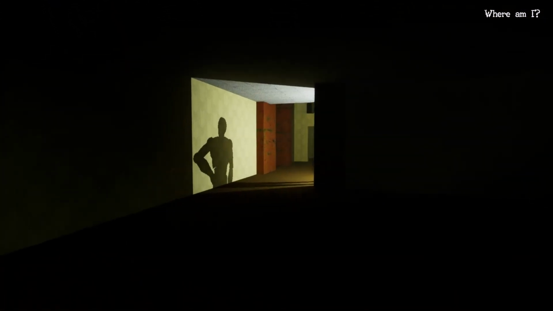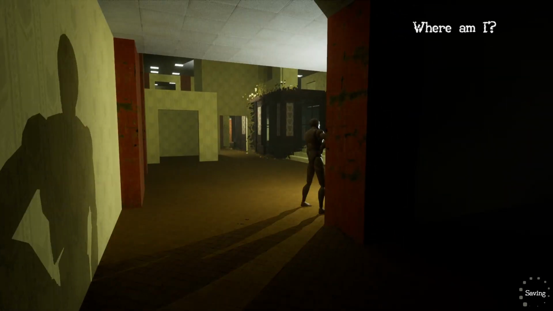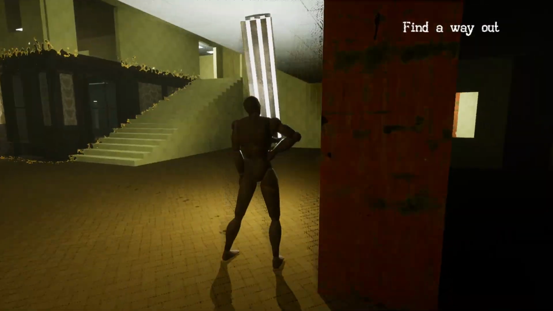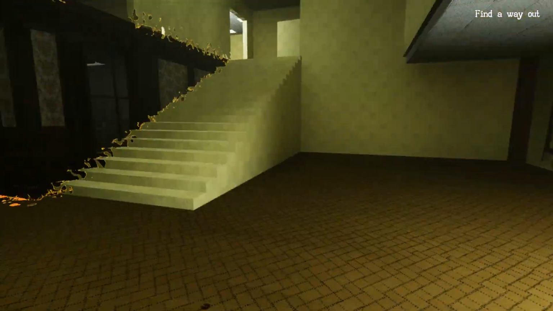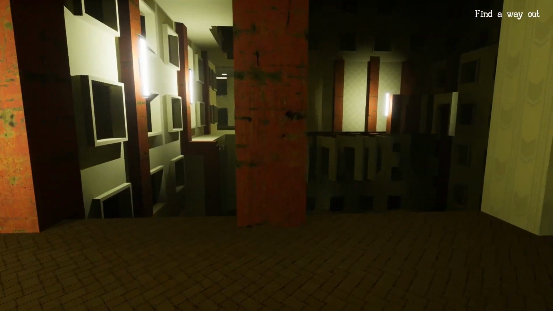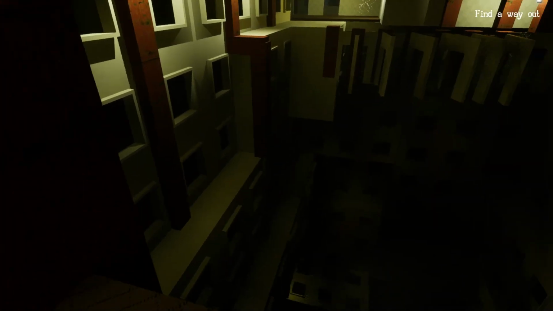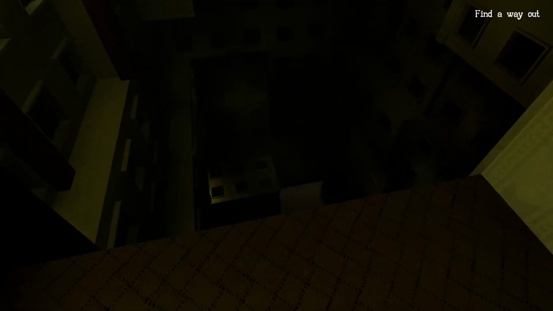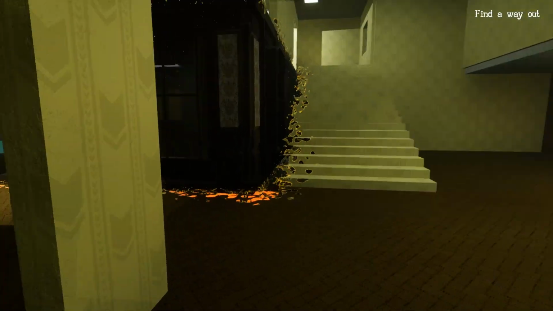Alright, what is it? Who is it? Oh, it's a mannequin. Oh, hell no. It's been a lot of being like a mannequin that's going to follow me around. Oh boy. Okay, you're not moving yet. Holy moly. Okay, it just says find a way out. Now that is kind of impressive, isn't it, ladies and gentlemen? Holy shit. I don't think we want to be dropping off there now, do we?